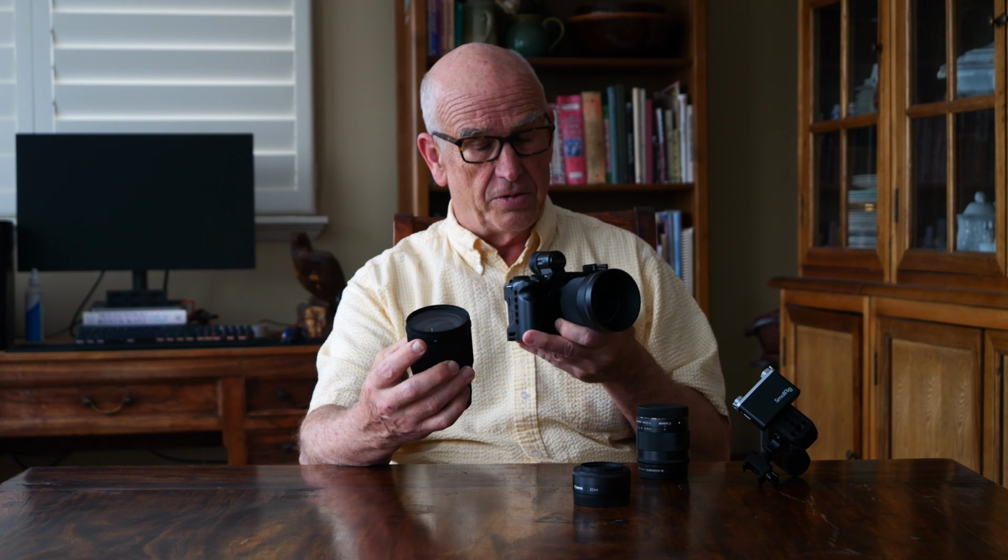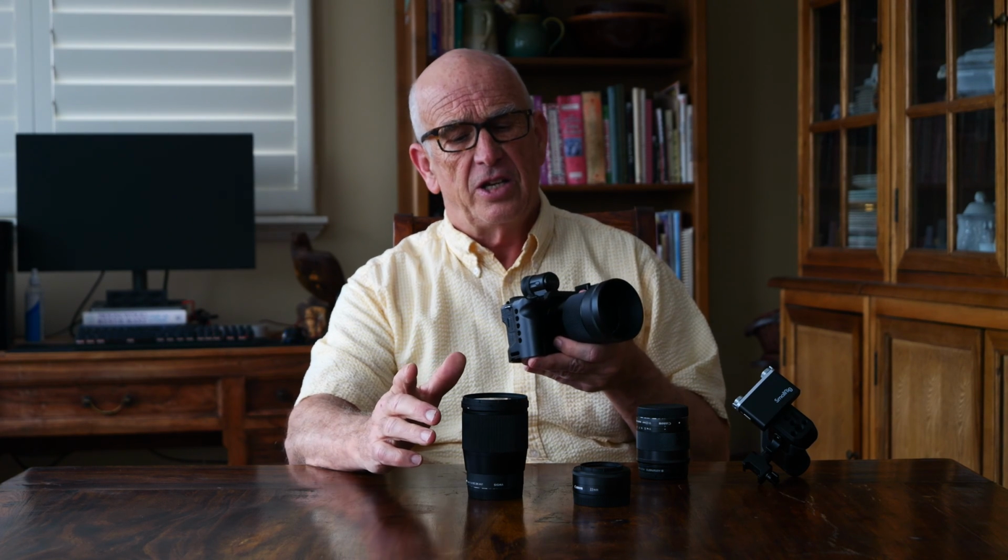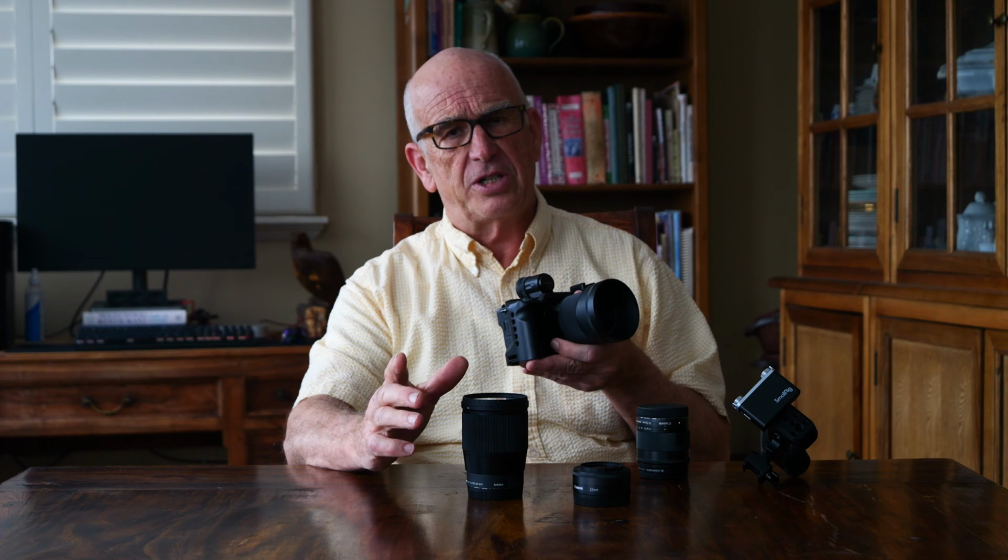And now these Sigma lenses are going for $200 to $300 on eBay, sometimes new, which is they are beautiful lenses for the price. So if you enjoy switching primes, or you can be satisfied with just one or two primes, so that you're not changing lenses too much, you enjoy a great bokeh, fast lens, and really smooth manual focus, this is a great combination.